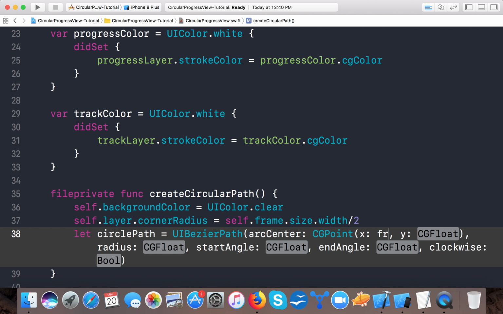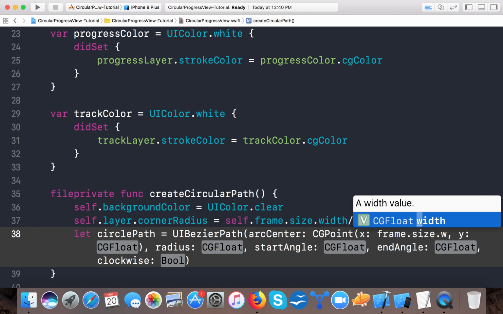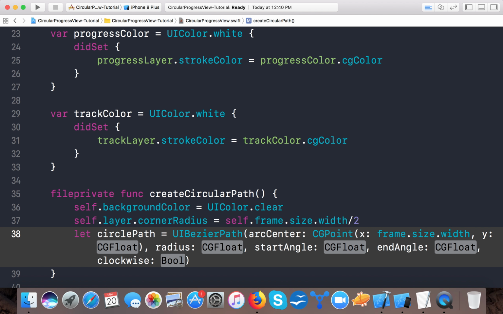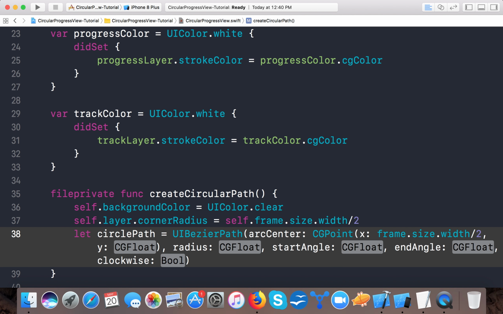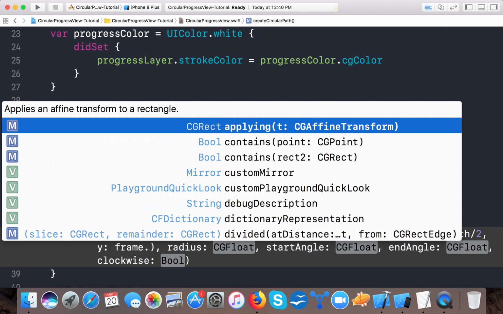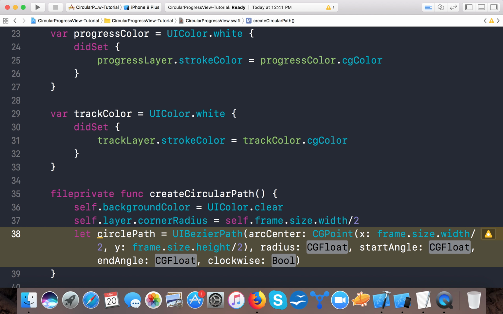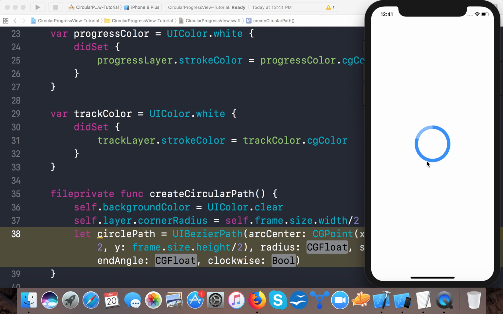Here x will be frame.size.width divided by 2, and y will be frame.size.height divided by 2, so that the arc center will be at the center of the circle.